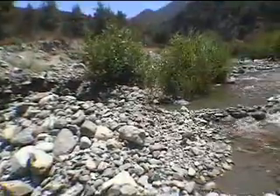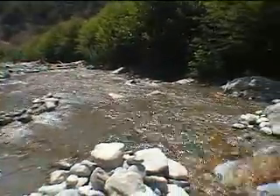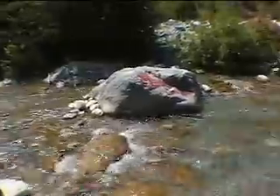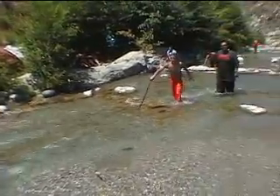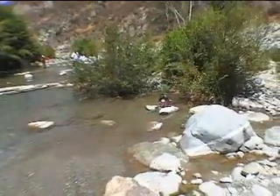Alright, so we're at the San Gabriel River — adventure number two, if you want to call it that. Johnny did the commentary earlier today. I got in the hole and, like always, forgot to shoot video while we were actually working the equipment, so you're stuck with the aftermath. Anyhow, quick pan around — we're working the same hole that we did a few weeks ago back in June. I didn't shoot any video over the Fourth of July. You can see lots of other people playing around in the river having fun; we just happen to be looking for gold.